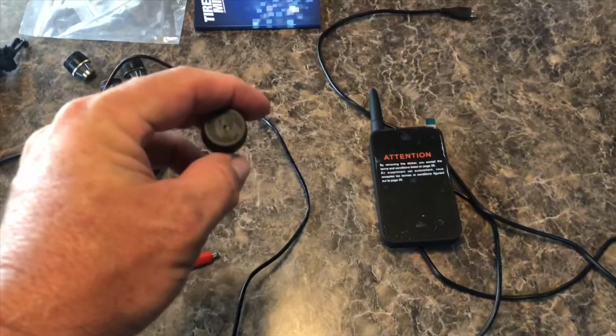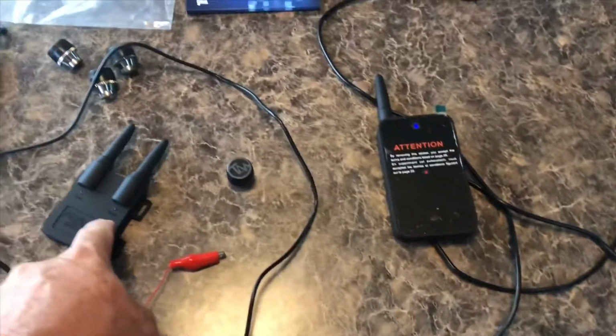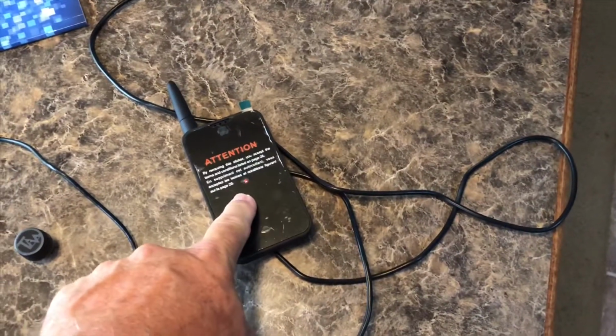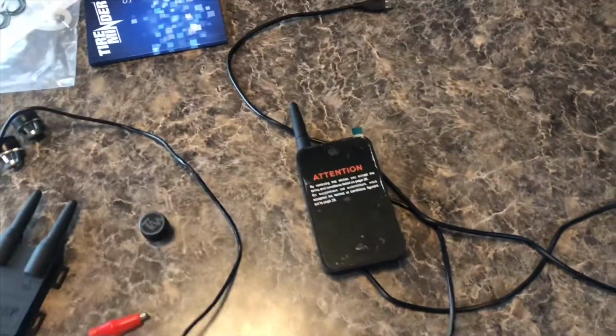So basically what happens is your transmitters read the temperature and tire pressure of your tire. They send the signal, which is boosted by your signal booster, and it's picked up by the Bluetooth adapter, and the Bluetooth adapter allows the signal to go to your phone. And you have an app on your phone, a free app.